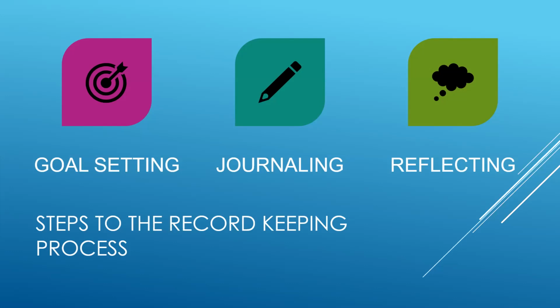So you could either do it the old school way by actually writing down notes, and that kind of goes under journaling, getting a spiral notebook and writing down every event. Or you can just take a lot of pictures and have it in your phone already saved with that particular event and the date stamp on that photo. Or you can download a record keeping app, for example, like I said, the 4-H livestock record app that we encourage people to use, that you can kind of edit and put your own project information in as well.